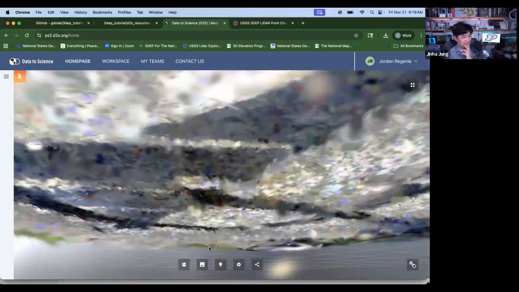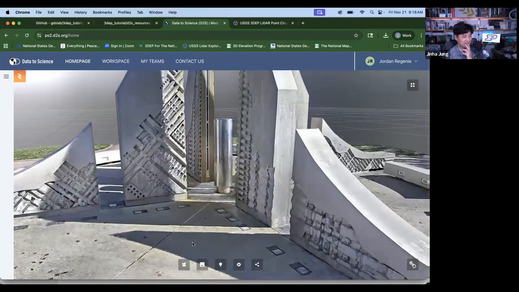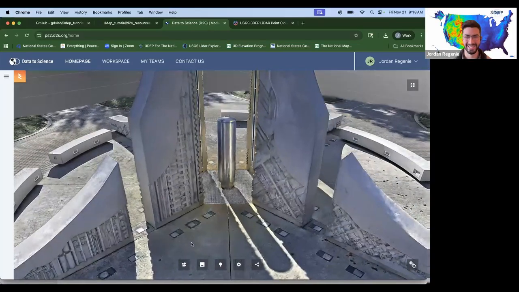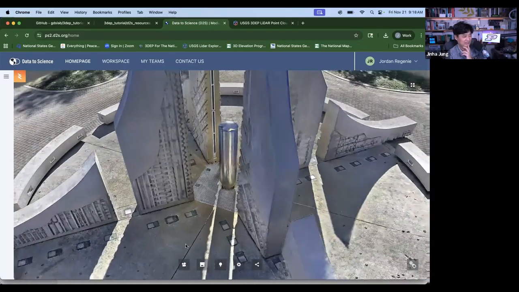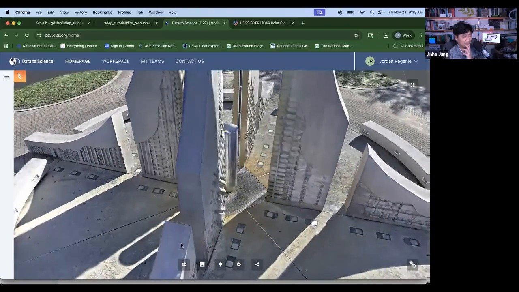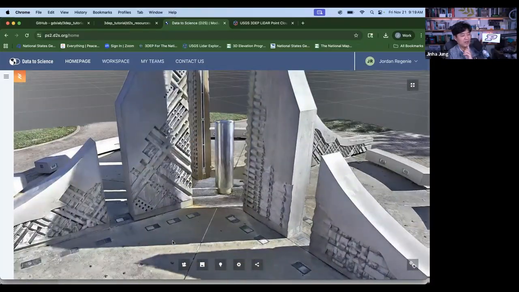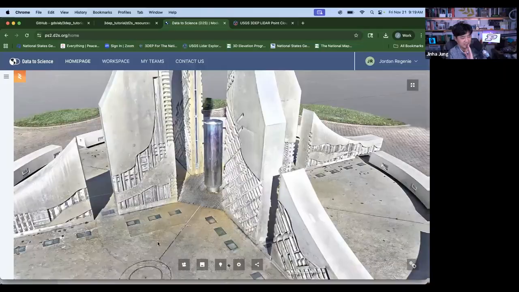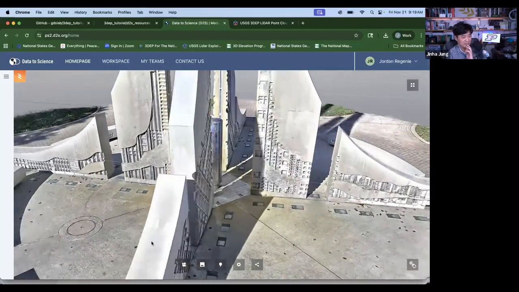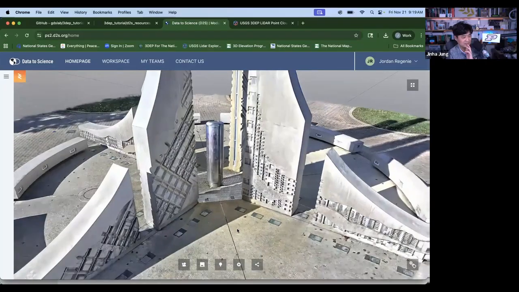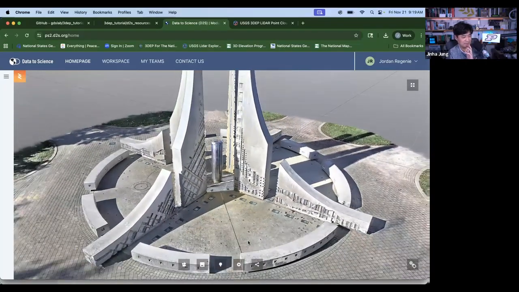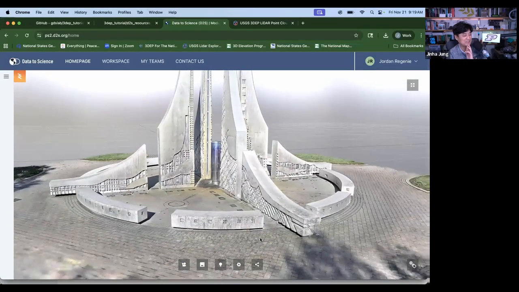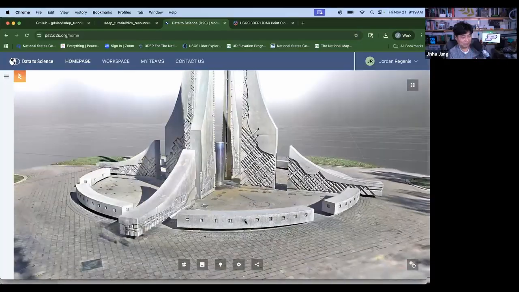Yep, yep. And yeah, this is a scan from the surface, so the bottom side is going to look ugly, but this is a new kind of data type that we are supporting in this platform. So there are so many other things that we can do with this, but this is some of the very basic ways of interacting with this kind of data type in the Data to Science ecosystem. And like I mentioned earlier, we can spend hours and hours going over all the features that are available, but we don't have time for this.